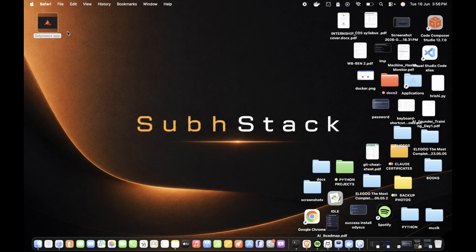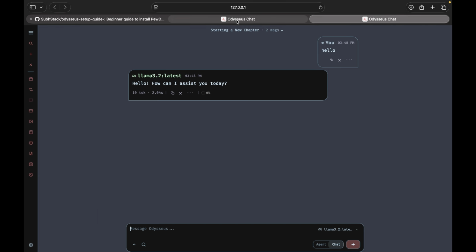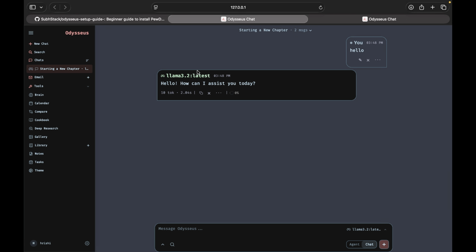Also, I made a desktop app to run Odysseus online and offline, so I don't have to paste the command every single time in the browser. Also, I don't even have to give my login credentials. I can just click on this, and it's going to take me to the same window I was using a minute ago. You can see the one I just logged in.